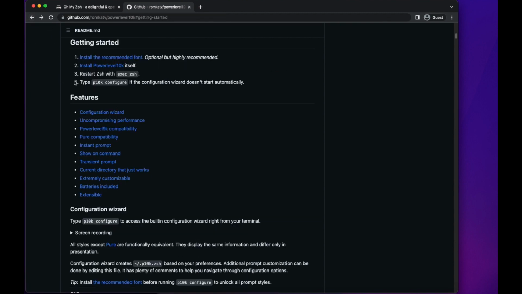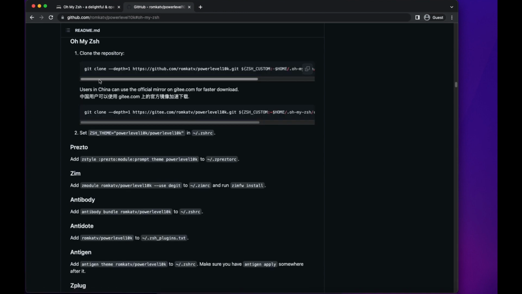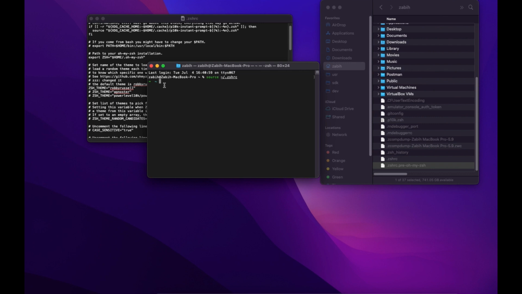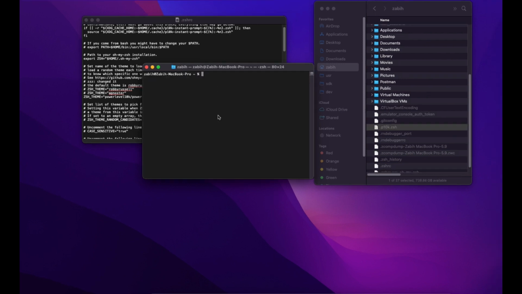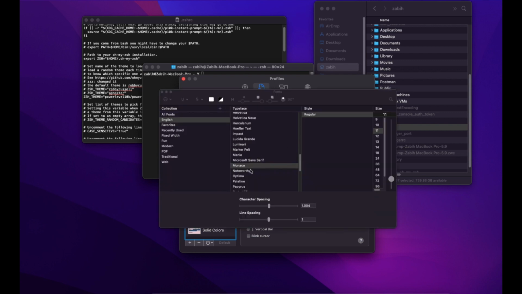Let's go back, and after that install the theme package. Copy this command and paste it, hit enter. After installing it, we should open the settings, go to profiles and change the font.